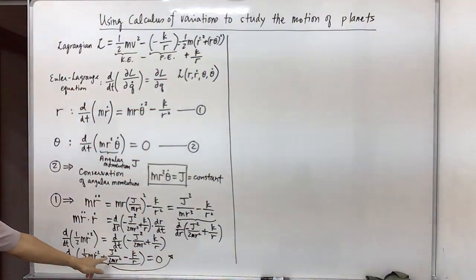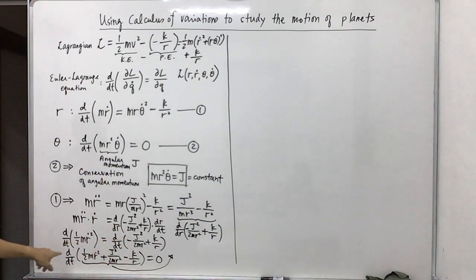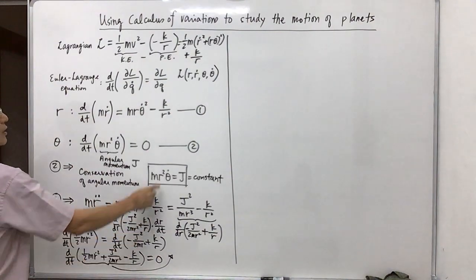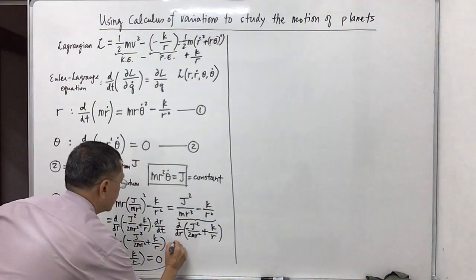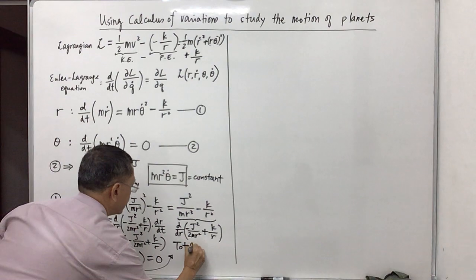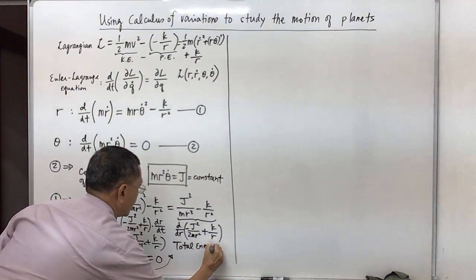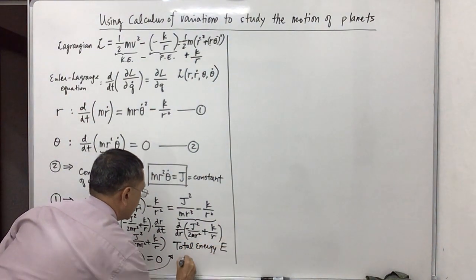So this whole thing is my KE, this is my PE. So you have KE plus PE. Over there we have a KE minus PE. Watch out. Okay? KE plus PE, right? There's minus K over R, there's a plus K over R, so there's no conflict. This is a KE plus PE, and over there is a KE minus PE. It's the total energy that is conserved now. Total energy, let's call it E, that is conserved.